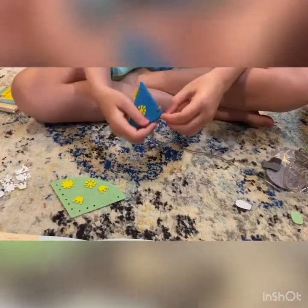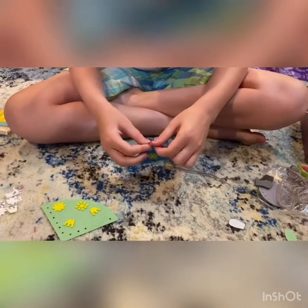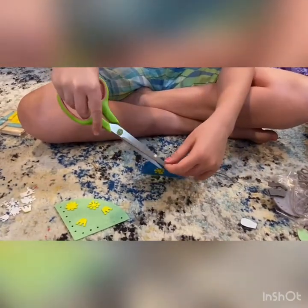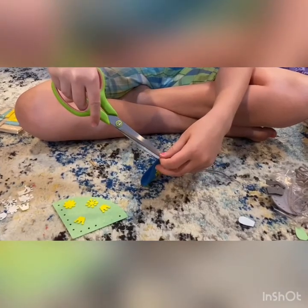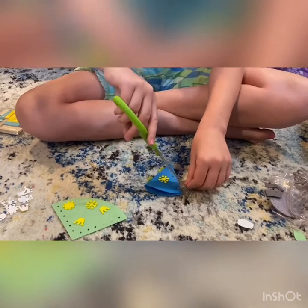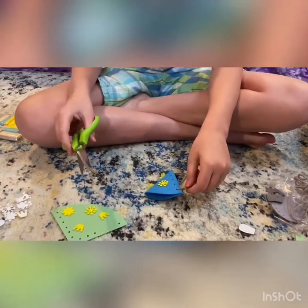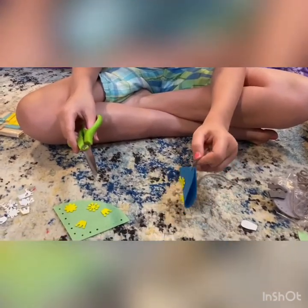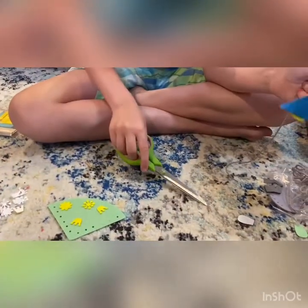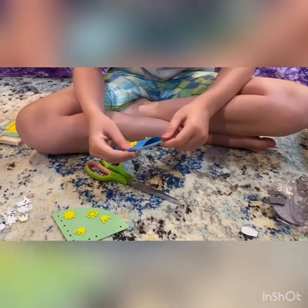And then it says to cut off the rest of the lace. So I'm gonna take my scissors. I'm just gonna cut off right here to where the big thing is so it doesn't stick out like that. You don't do that. You've got to lace it up, remember? Are you sure? Because it says cut off the end of the lace. Oh! On just that one end! I thought it was the other end.